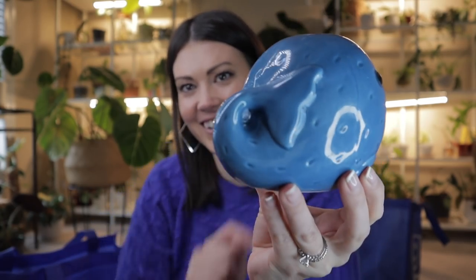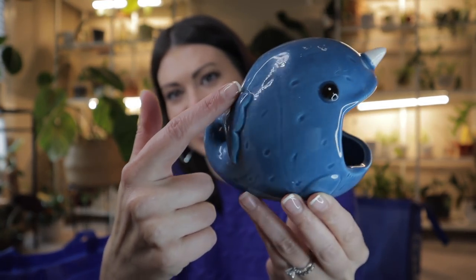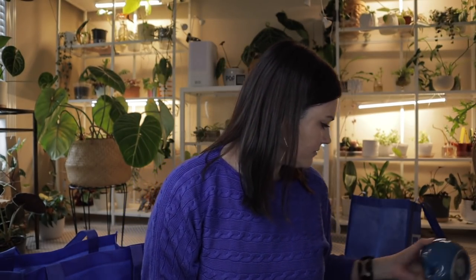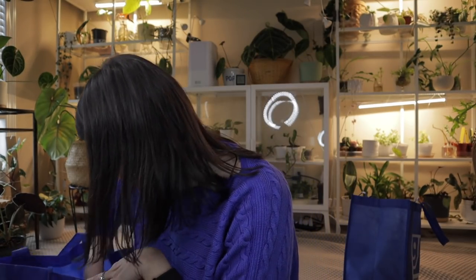Look at this little guy. He is adorable. You could put a plant in there and have the plant coming out. I have another one that is, for lack of a better word, a barfing whale. But it's wicker, and I found it thrifting, and he reminds me a little bit of that. Look at his little horn. Oh, I crack myself up. Look at his cute little tail. Just so sweet. How much were you? He was originally $7 from At Home. I think I got him for like a buck. Again, I like the crazy funky stuff. What are you gonna do?